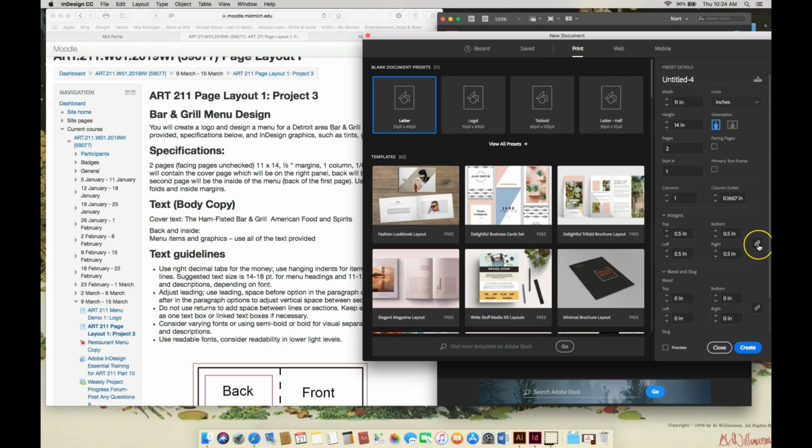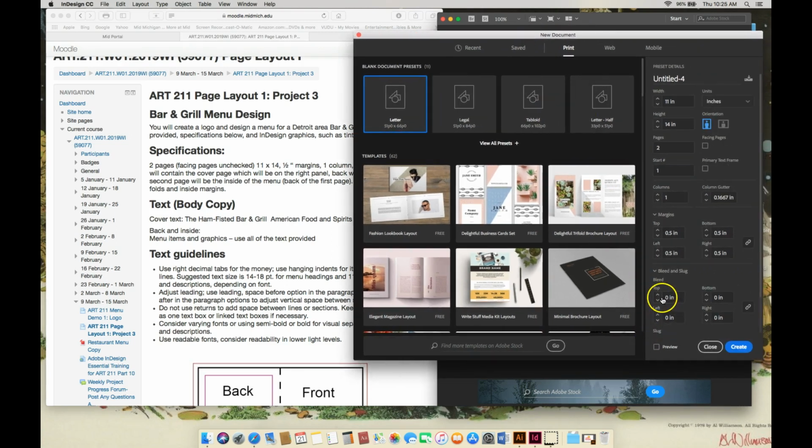Now, if you want to change this for another project, you just click these. They're linked right here. So that's like one inch, quarters, and then half an inch right there. So that's a one inch margin all the way around. And we want an eighth of an inch bleed. It's at 0 right now. Again, these are linked, so make sure the links are not broken, and you just go up one click. 0.125 is an eighth of an inch. Okay, so there you go.